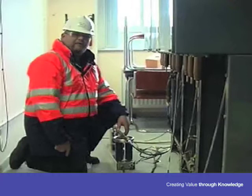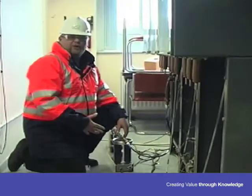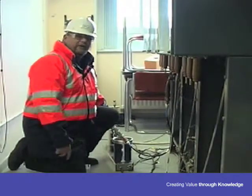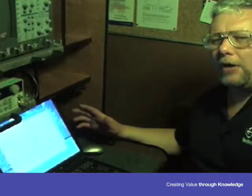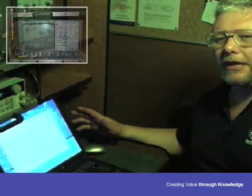We normally test the voltage depending upon what the operating voltage is of the cable, and we test at a frequency which is determined by the length of the cable. This enables us to test paper cables up to 3-4 kilometers. Polymeric we have tested previously up to 14 kilometers in length. This enables us to carry out a test just from a 13 amp 240 volt supply, because we're using a VLF generator.